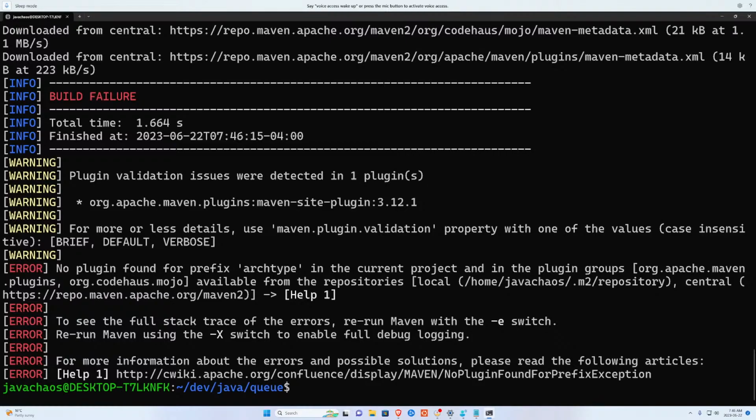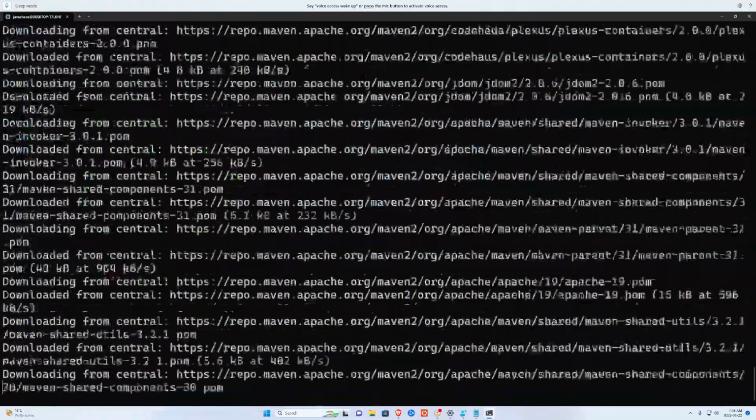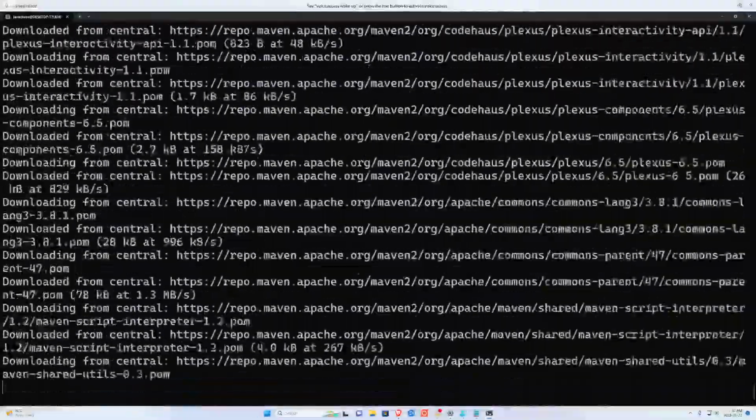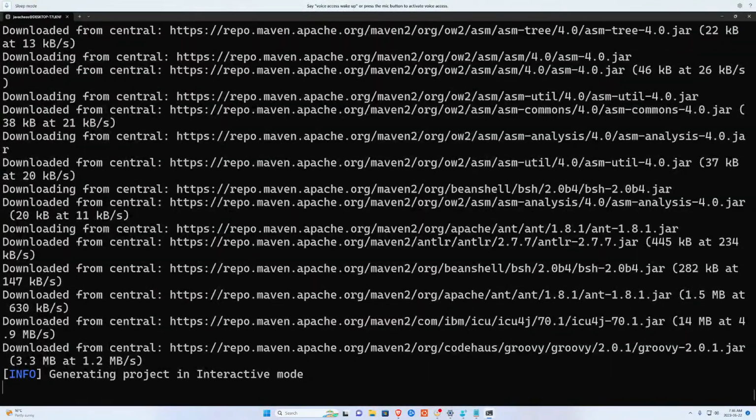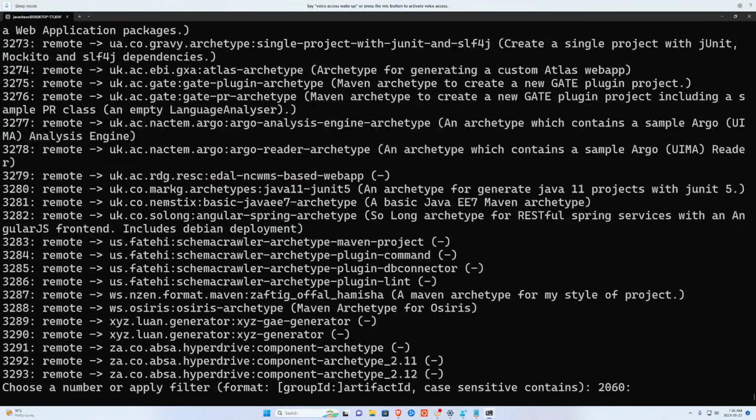Plugin validation issues. Did I misspell that? I did misspell that. It's our key type. Wait for this to do its thing. Okay, so now it's asking us to choose a number or apply a filter for the archetype.